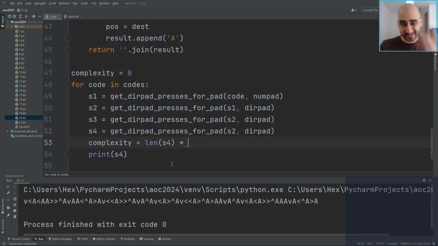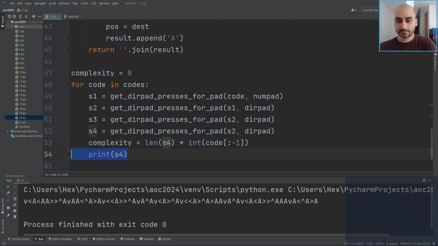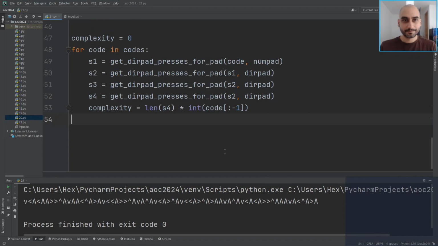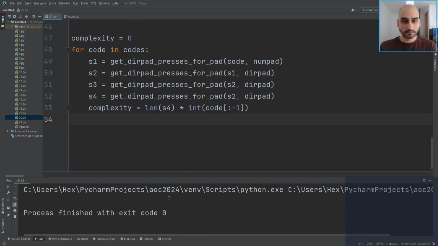We can assume it always ends in A, I suppose, so it's going to be int of code, and complexity plus equals that. Print complexity.